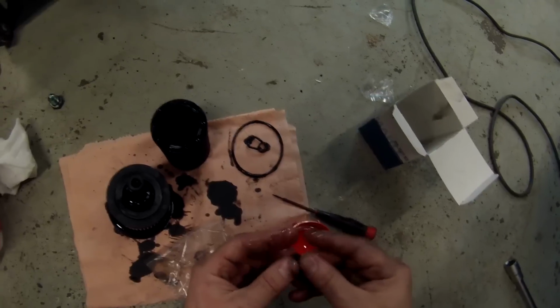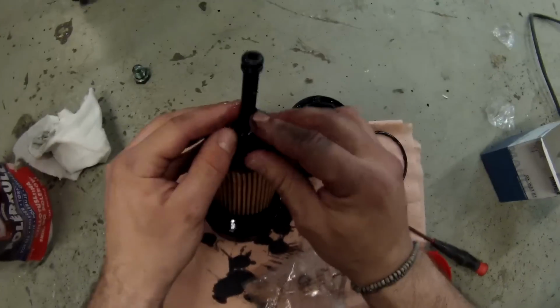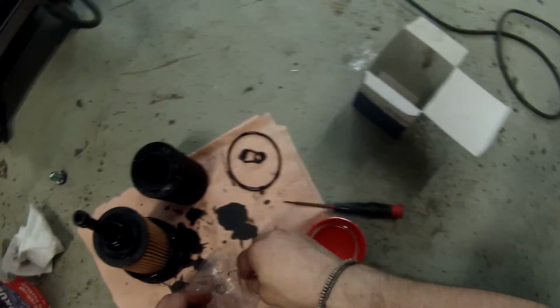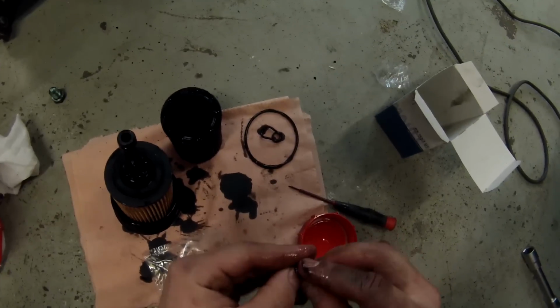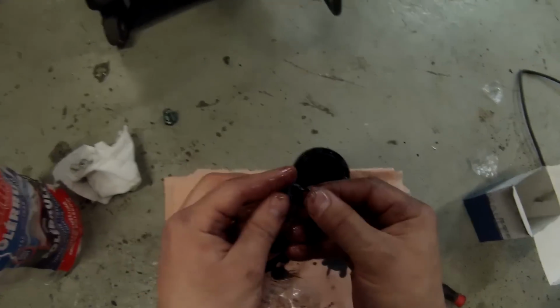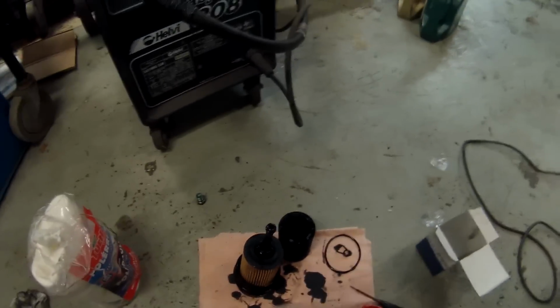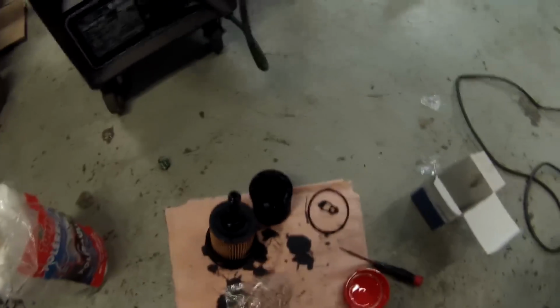And I don't know if I told you, but it doesn't matter which direction you install the filter in. So you can turn it around all the way you want. You can't install it wrong. So that's the last rubber O-ring. So let's put it back in the housing again.